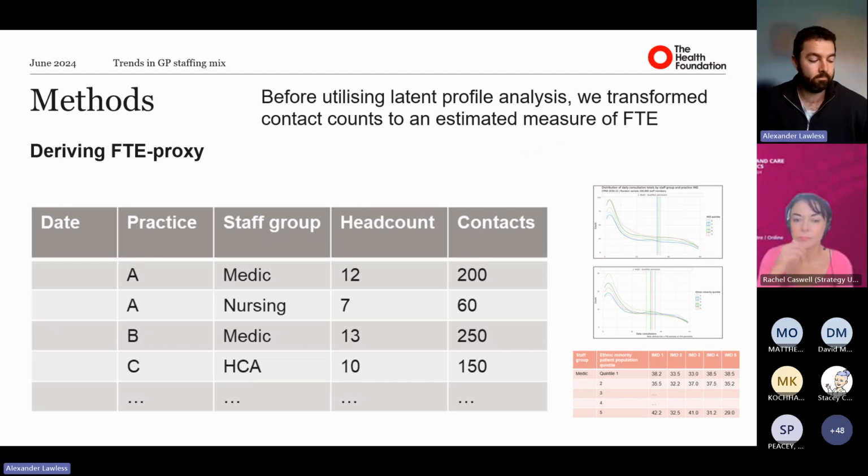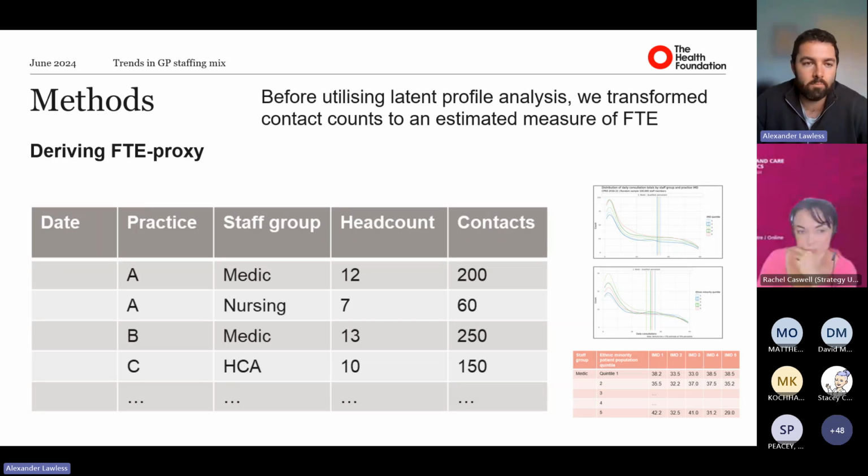So as I mentioned, we did a bit of data transformation before feeding our staffing data into our model. The raw data exists in the form of a consultation table. Each row is a consultation, whether that's patient-facing, patient interacting or not. Each row has a contact ID and the pseudonymized person-level staff ID of the member of staff that delivered that.